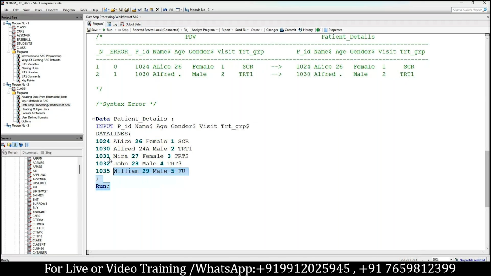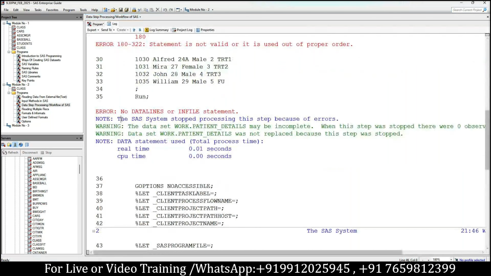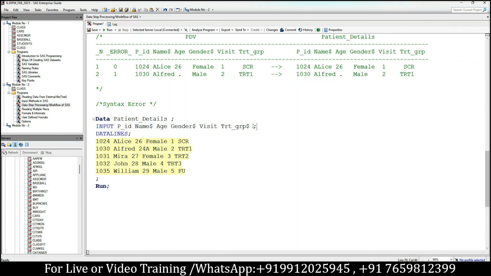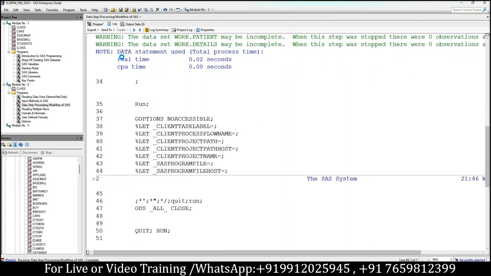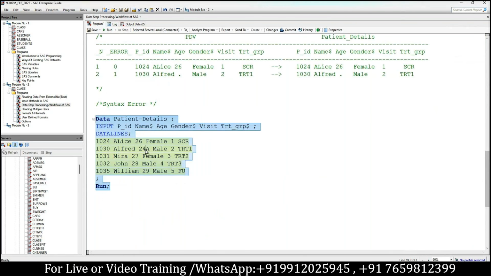You forgot the semicolon. Submit. See here, SAS system stopped processing because of errors. Or else even if you miss a semicolon here, or if you use some different name, an invalid SAS name, that is caused under syntax error. SAS system stopped processing because of errors, because this is a completely invalid SAS name.